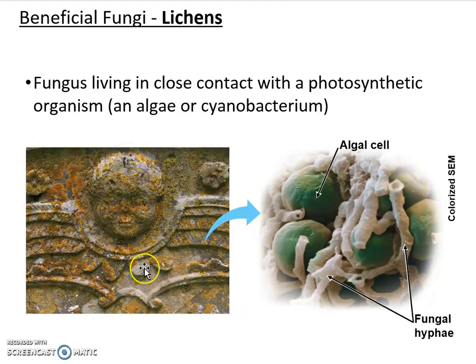The fungus can decompose some of the surrounding rock and provide minerals to the photosynthetic organism that is growing there. And again, just like with the plants, they're going to get sugar in return. The other thing that we can see with cyanobacteria is that some of them can actually fix nitrogen gas. And so they're basically going to be fertilizing that fungus there and giving them some extra nitrogen so that they can grow.